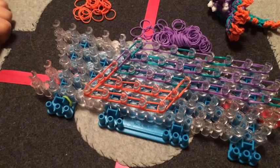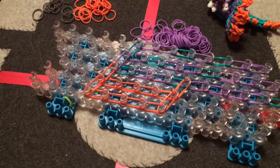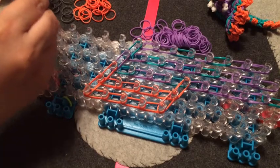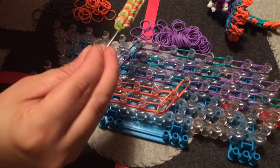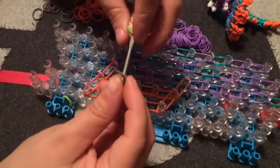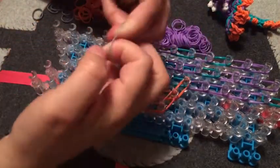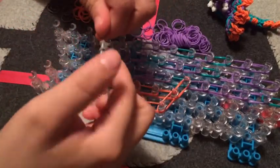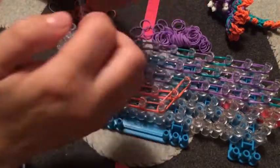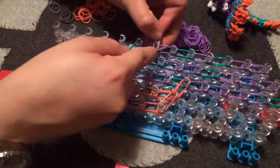Eyes are burning. Okay, so we need a little bit of gray for a claw, which is going on the top of the wing, because all the dragons have like a little finger on the top of their wings. And we're just gonna do, I don't know, 2 maybe. Oh, it's gonna be 3. 3 times around. 1, 2, Okay, and that is going to go right here.